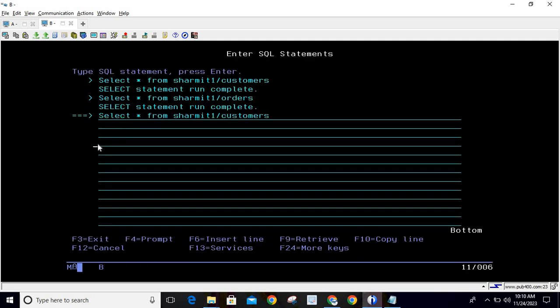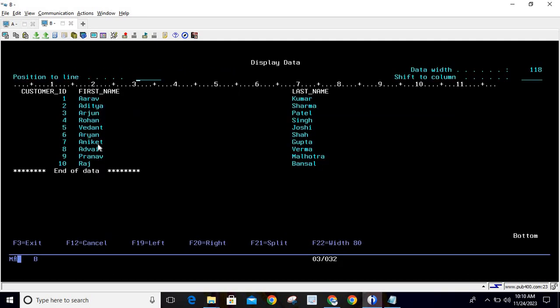Now the requirement is that we want to give priority to both the tables. We don't want to skip any data. It might be possible that there is some data which is not present in the right table, or vice versa. Means there could be some data in the right table for which there is no matching record in the left table. So you have to show all the records, whether there is any matching record for those data or not. Okay, if there is no matching record, in that case you can show null or hyphens. So this is our first requirement.